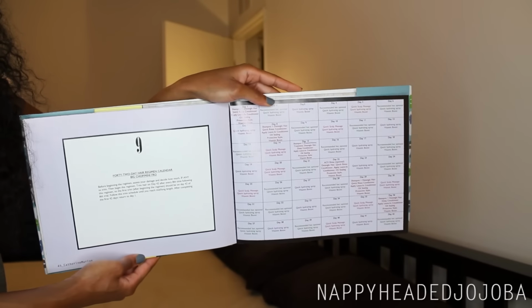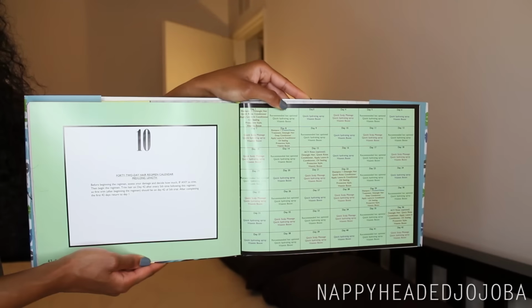So whether it's this book or any other book you read, it's a good starting off point, but ultimately you're going to have to cater and tailor your routine to your hair's particular needs. So for example, they have two regimen outlines in this book, one for short hair or recently big chopped hair, and then one for medium to longer hair. And they do entail basically weekly washings. I don't do that anymore. I stopped doing that a long time ago, and I feel like less manipulation on my hair is really what has allowed it to thrive.